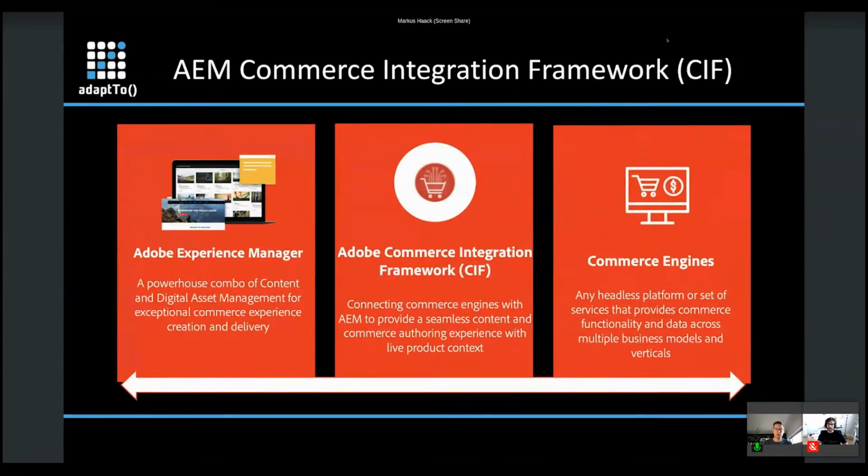So it contains a product console where they can navigate the catalog within AEM without switching context and logging into the commerce system again. They can all do this from AEM. It contains pickers, etc. And the third building block is the integration layer, which allows you to connect AEM to Adobe Commerce or to other commerce solutions.